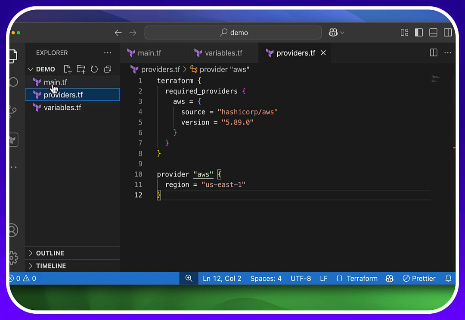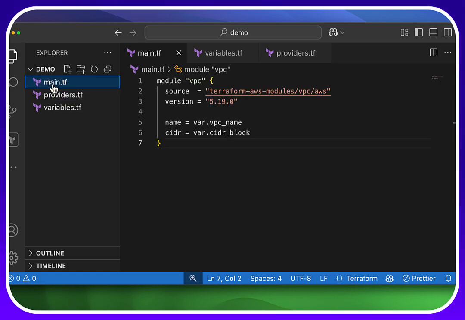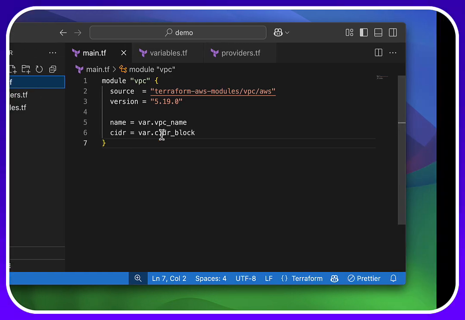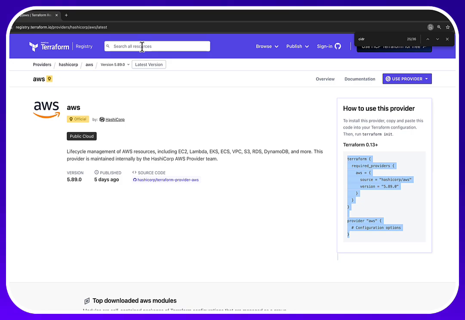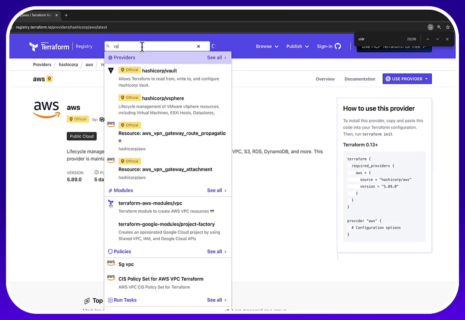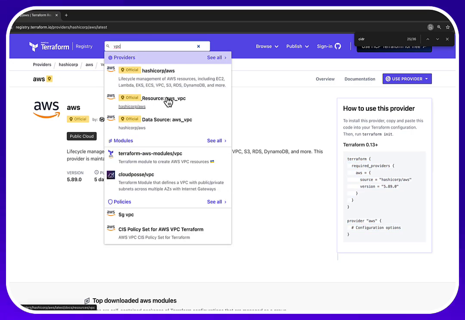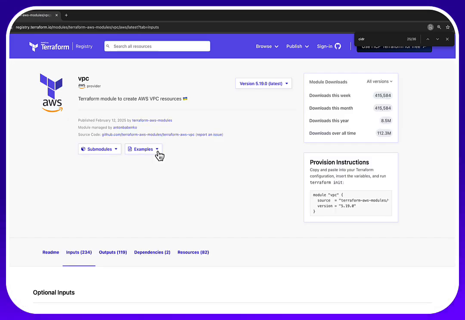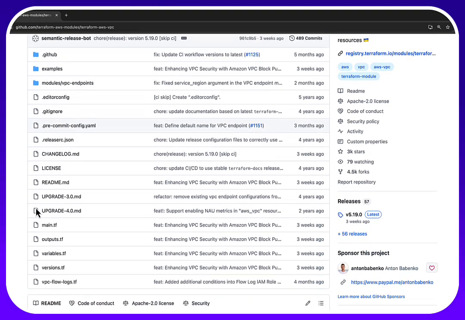Now, again, notice in our main.tf, we don't have a resource block in here. However, we're going to use our module. Our module has a resource block, and it's going to create our VPC. To see what the module looks like, if you go back over here, let's go to VPC again and find that right here. Let's see, modules right here, this one. There's a source code link right here, so you can actually see the source code for this module. So if I click on this, it's going to go right to GitHub, and GitHub's going to have a lot of information in here, right?